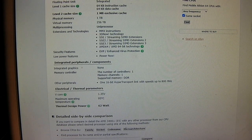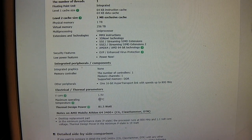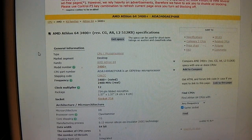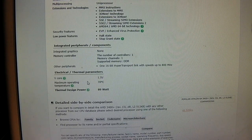Now guys, check this out. AMD also had the Clawhammer core in the mobile chips as well. So it also had a max operating temperature of 95 degrees C in the mobile form. But look at that TDP, guys. 81.5 watts. You have to have a good cooling system to handle that. But then again, with the higher headroom, you could just let the thing run hotter. It might get a little bit hot on your lap, might burn your leg. So now we're looking at the 3400 plus desktop variant, which is a Clawhammer core with 1 meg of cache. It has a max operating temperature of 70 degrees Celsius, V-core of 1.5 volts.